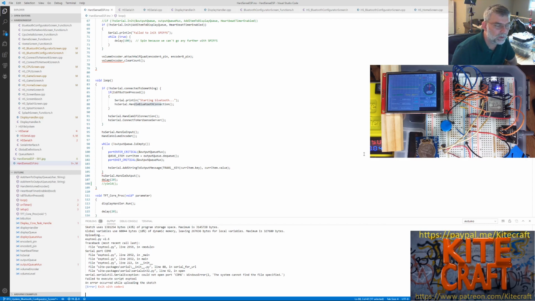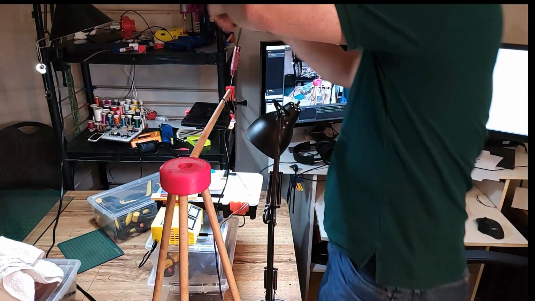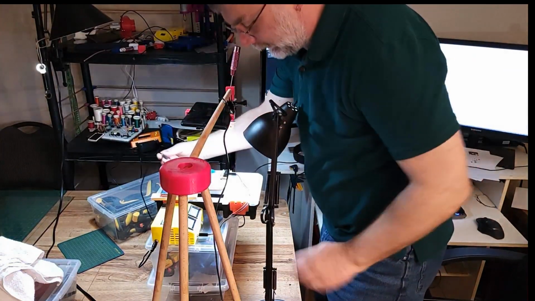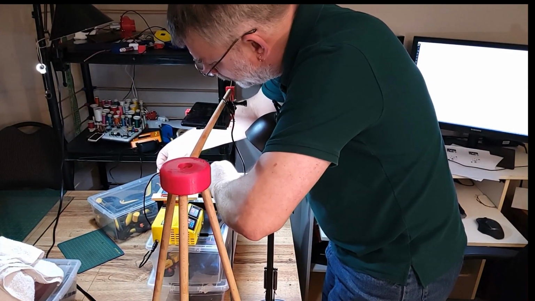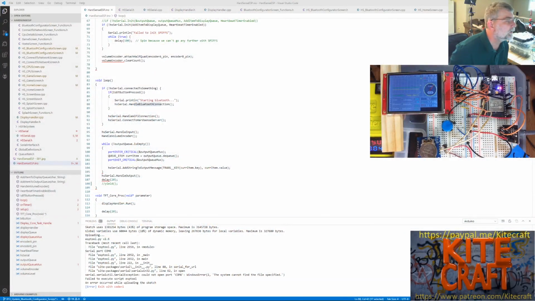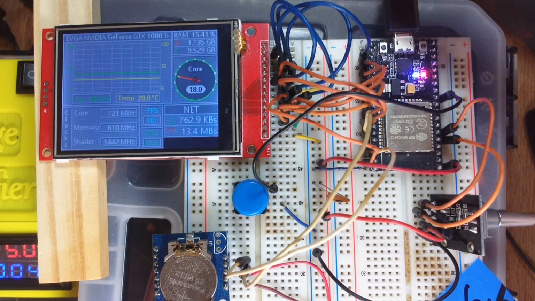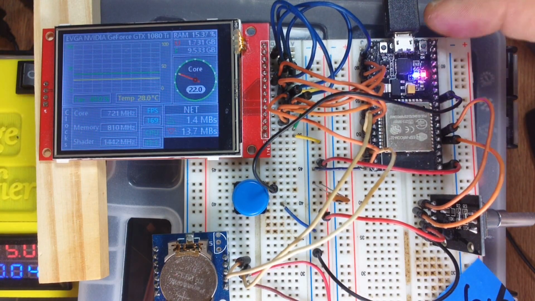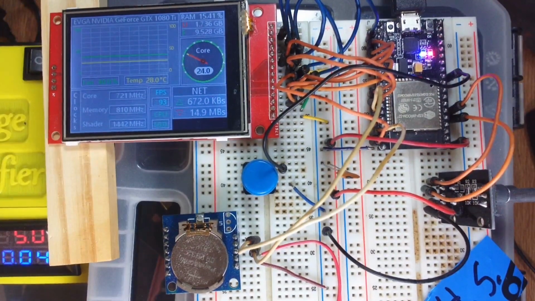Oh, what the hell happened? It crashed. Oh, you know what? I got to plug it in. I got to plug this damn thing in. That's only part of the problem. It still is slow. I wasn't complaining for nothing. Okay, so that's all plugged in. You can see at the top right corner, from the ESP, I just plugged in the USB cable. So now that's on serial port 6 on my computer.